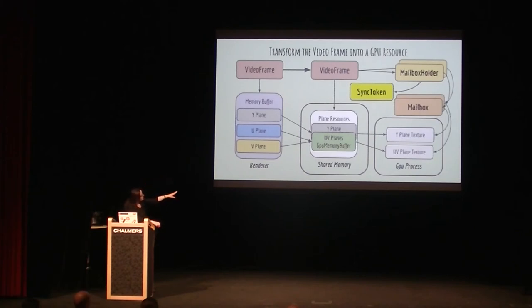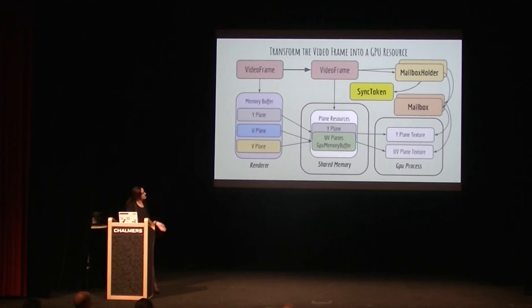Anyway, the most important thing here is that after you have done all of your GL commands, you generate the sync token. So you have all of these commands to bind this texture and so on, and then you generate an unverified sync token. That means that all of the things before have to be processed before the sync token is signaled. And so anything that uses this texture later on can wait on the sync token to make sure that all of this has been done. And so they all have the exact same sync token. In all of my slides, I show this sync token, it is the same one, the actual same one, all the time, which is passed around.